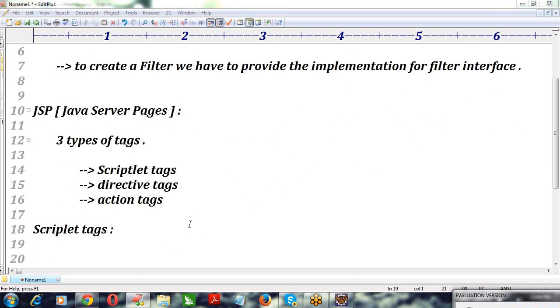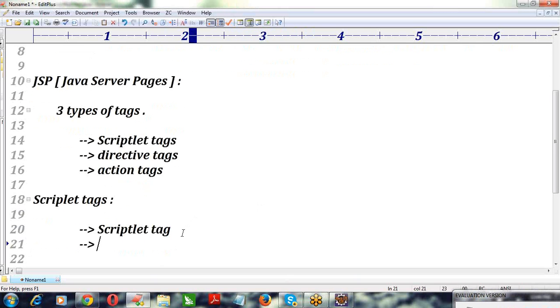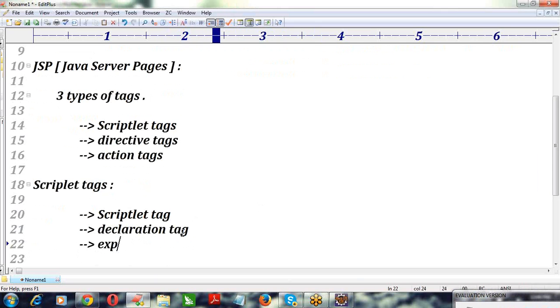In these scriptlet tags, mainly we have the scriptlet tag, declaration tag, and the expression tag.